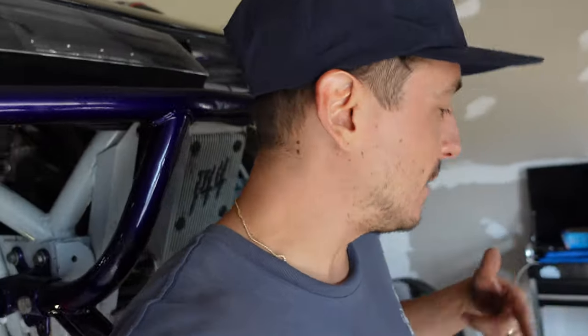So I think me and Brandon are just gonna throw on this front bumper, do a quick sweep of the wheels, and go from there.